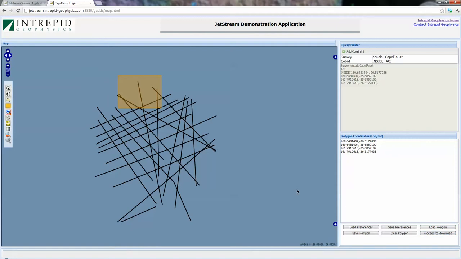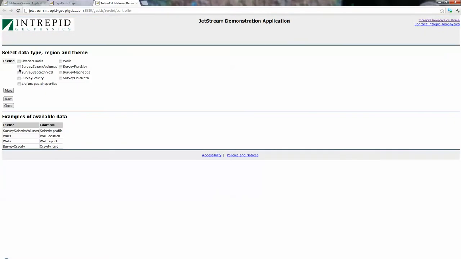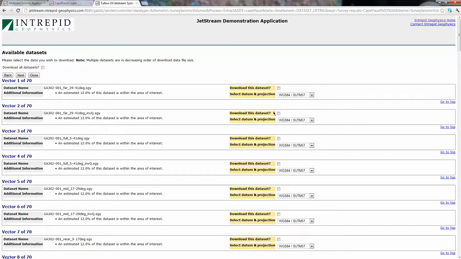One other thing you can do, I'll just go to that interface again. So I'll say proceed to download. I'll say theme survey segment volumes. You might have noticed that there's a drop down box saying WGS84 UTM57, which is the projected coordinate for the SEG-Y, but I can also ask that SEG-Y to be delivered as geodetic.